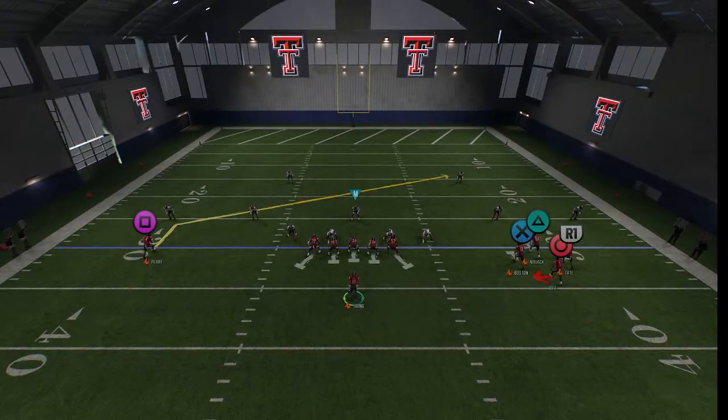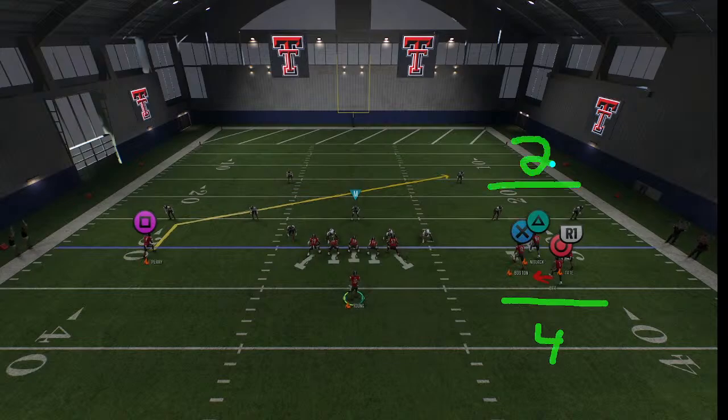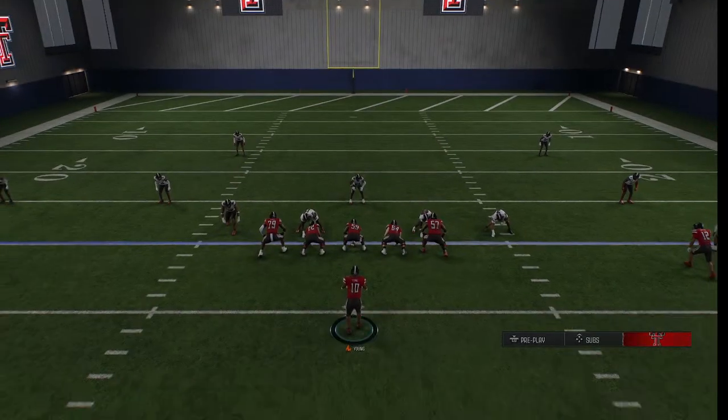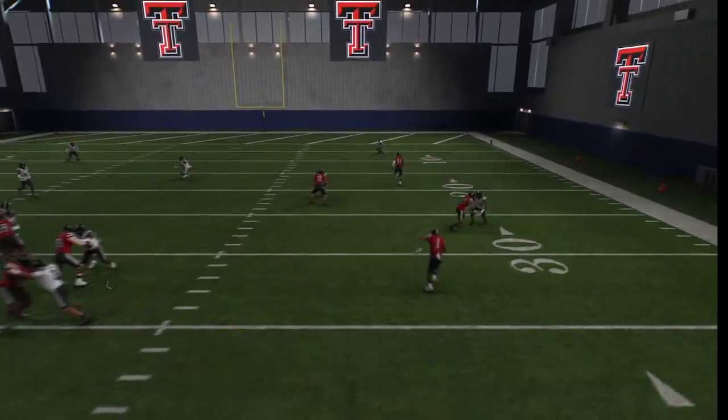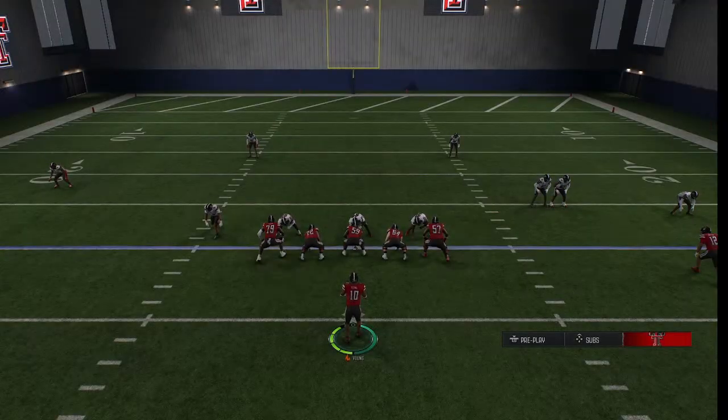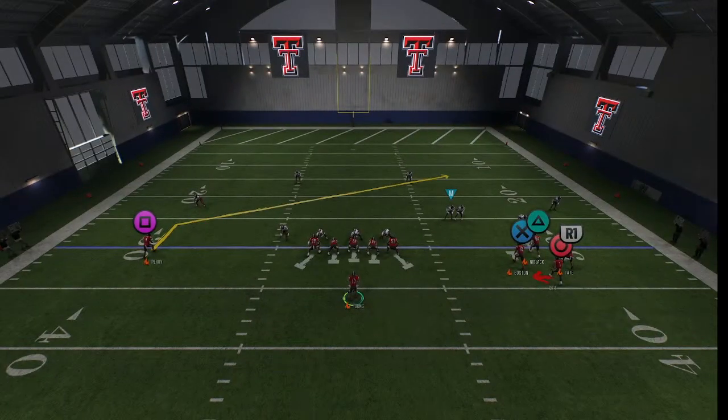All right. What do we have? We have 4 to 2. Do we have the numbers? Of course we do. Simple math. We have more people than they have out there. So I'm just going to catch, turn, and throw it out there as fast as possible. And hopefully my running back catches it. What the hell was that? But again, look.